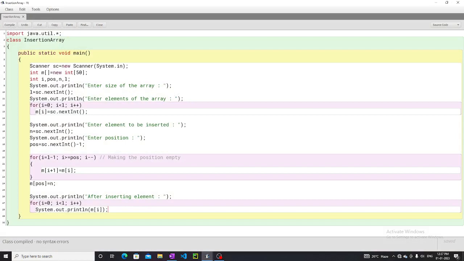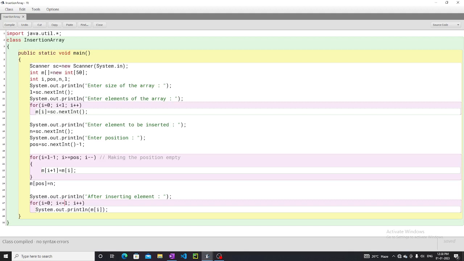Here we cannot write it like this; we have to write less than or equal to. If we are inserting one element, the size will now be 7, not 6.